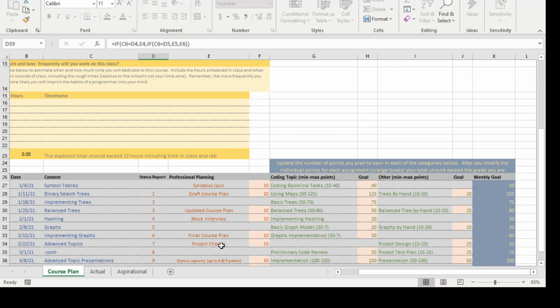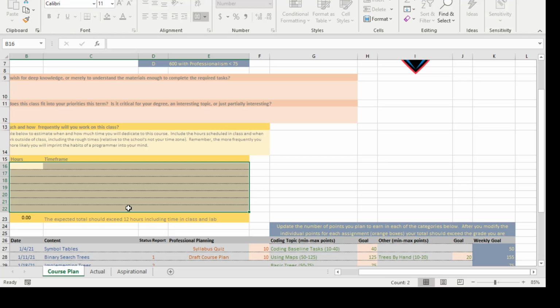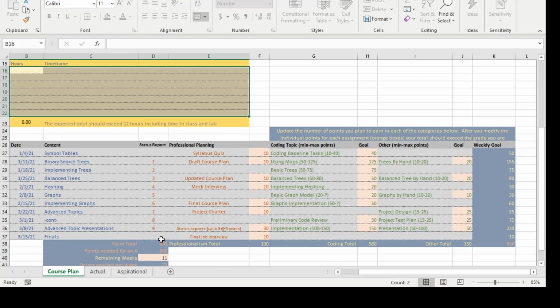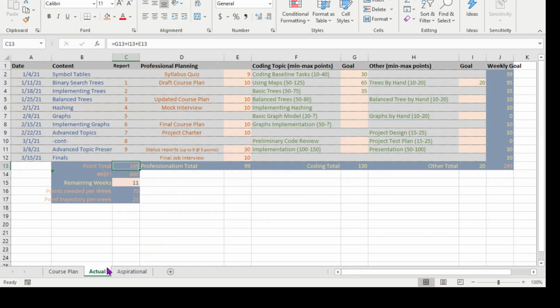How many hours have you spent? I mean, go back and look at your status reports and say how many hours have you actually spent. If you spent, for the actual points here, 249 points, let's say you spent 25 hours, well, that means you're going to have to spend 80 hours in order to be able to get the grade you want. And so do you have that time budgeted and set aside? But if you spent not 25 hours, you spent 50 hours, that means you need to have 160 hours available. Perhaps. I mean, it's not going to actually continue to be that hard, but it's just a matter of getting a feel for the data and where you're going.